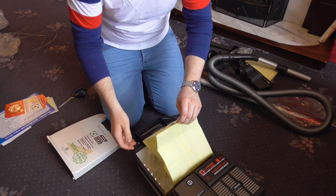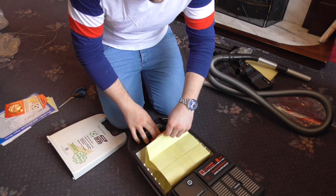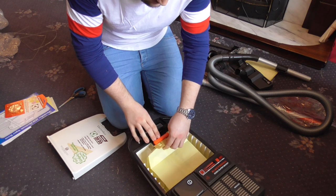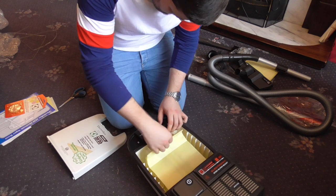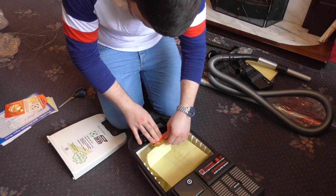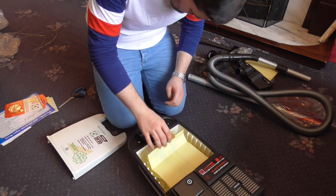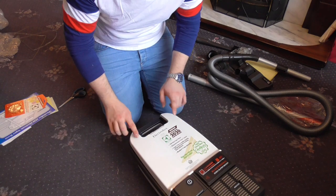So I'll just pop the bag back in for now. And I'll get some microfiber ones in there. Doesn't seem like it fits very securely. Let's hope that that's in. Seems to be. Let's pop the back door back on.